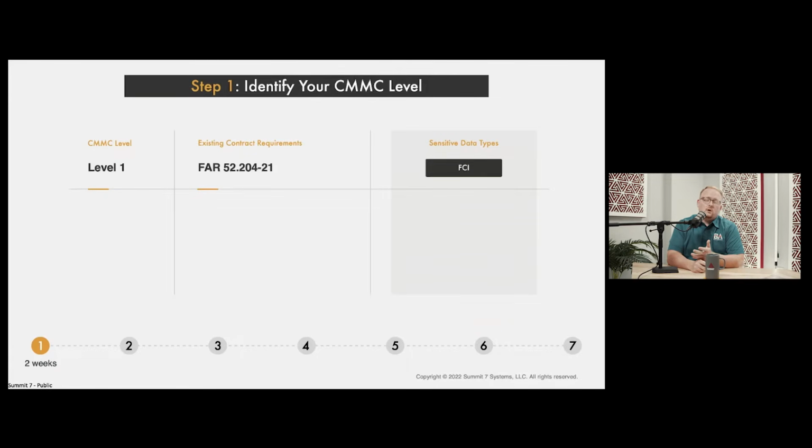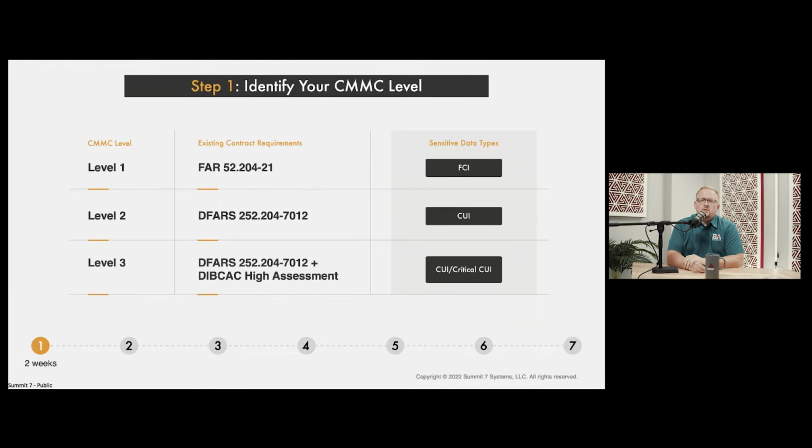We're going to look at the FAR clause that we have, typically referred to as the FAR 15 or 15 cybersecurity requirements. This deals with federal contracting information. So you're going to look at the contracts you have today and see if that does exist in there. For CMMC level 2, that deals with controlled and classified information, and we need to look at the DFAR 7012 clause in the contracts today. If you have questions about that, make sure to ask your prime or your contracting officer to understand what kind of CUI you're going to be receiving or potentially creating.